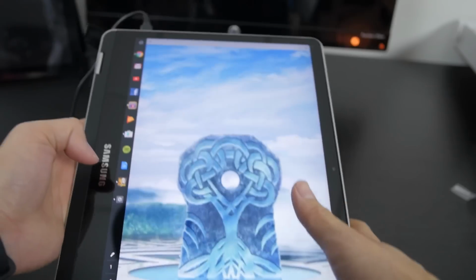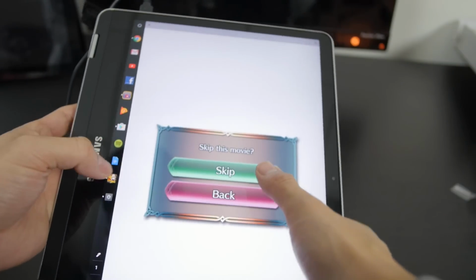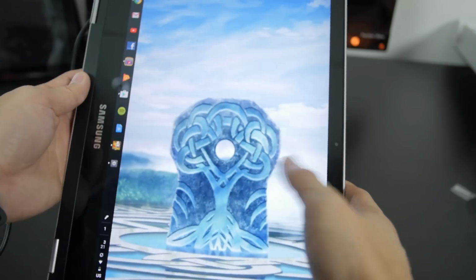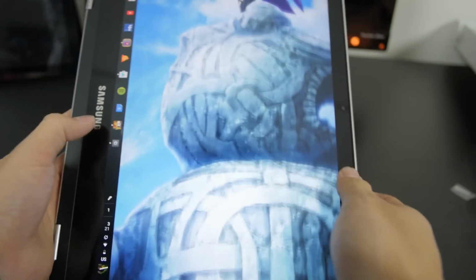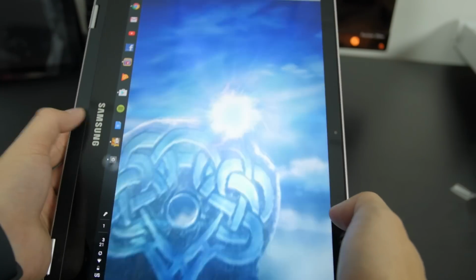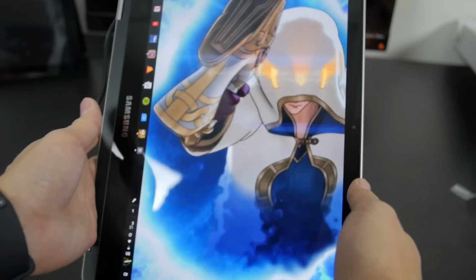Well, as you can see, that's not very smooth there, because you've got to train yourself. You've got to train yourself, because you might hold it in the wrong positions. But there is some bezel here that you can use to prevent that. But you just got to retrain your hands.